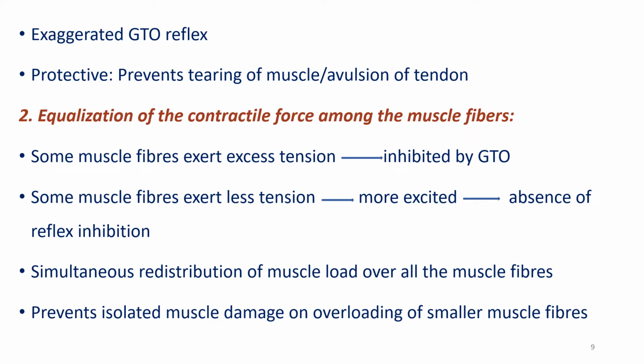Otherwise, what will happen? Some muscle fibers will exert more, some muscle fibers will cause less contraction, another more. So a sort of balance is maintained because of this equalization of the contractile force among the muscle fibers, and the muscle can contract as a whole in a proper manner.